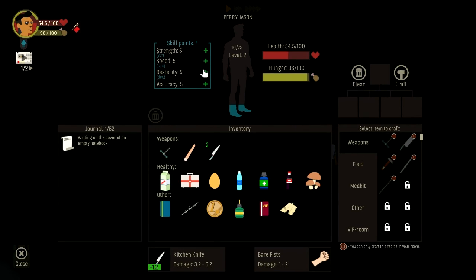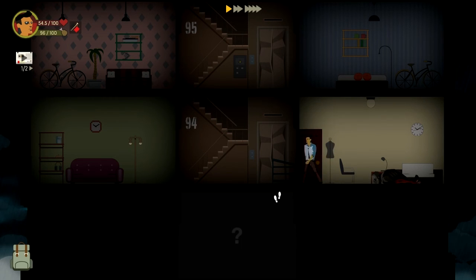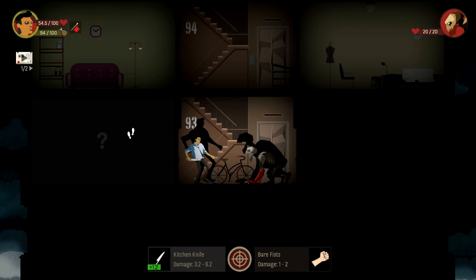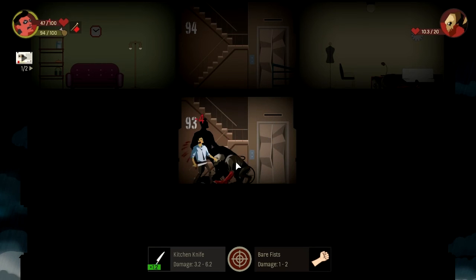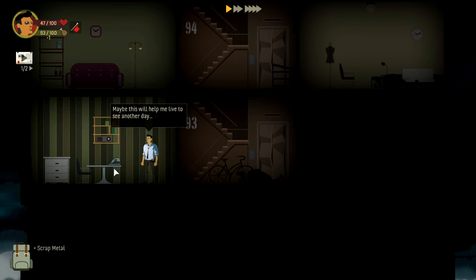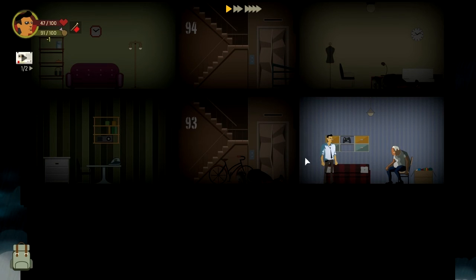So let's put that all into dexterity. There's a table behind his head. That's something I would have missed. Does look like there's a lot of broken elevators that you just won't be able to use at all. Finding a lot less empty containers this time. A dead guy. And an Xbox controller.